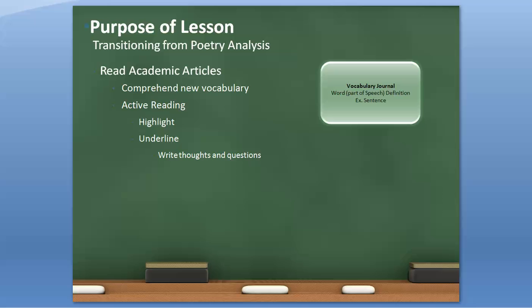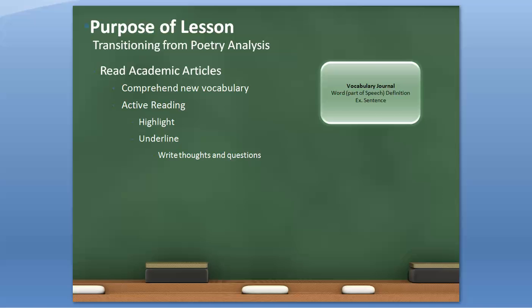So active reading means doing something when you read, not just reading the words and then getting to the end and thinking about it, but actively thinking about it while you're reading. So if you do not do this now, begin doing this. Read with highlighters and pens and pencils nearby. So as you read, you need to highlight key ideas. Highlight new words. Or underline. Take a pencil and underline vocabulary.